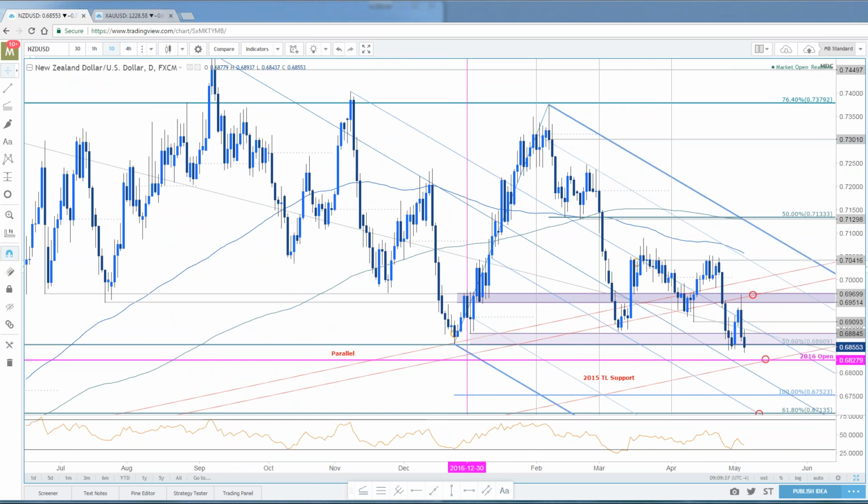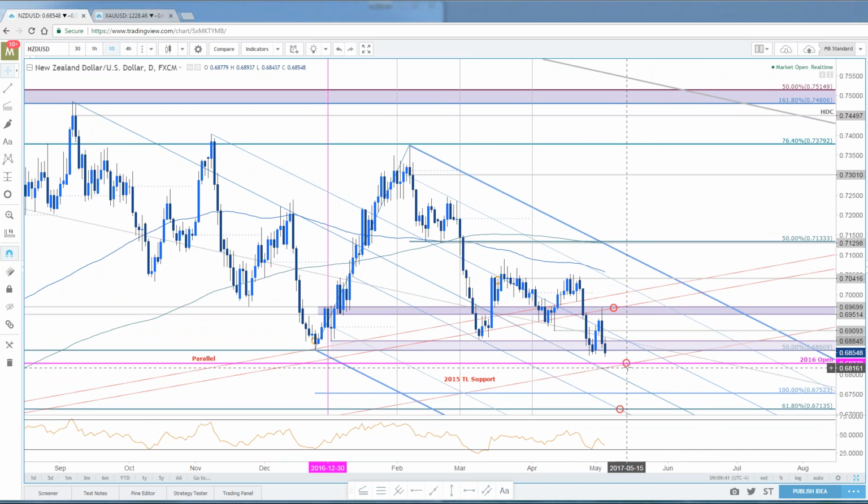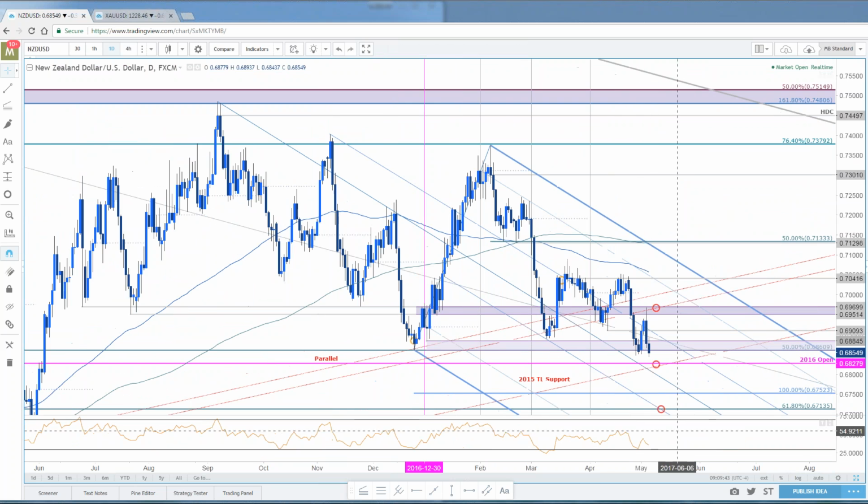Here's the daily chart. Probably should have showed you this first, but I'm sure you guys have seen this before. So, all of the levels remain unchanged. This was a huge area of support. The yearly low, the December low, a 50% retracement. There was so much stacked up here, and obviously you saw the rebound that we made came right into former support, now resistance, and here's a full round trip.